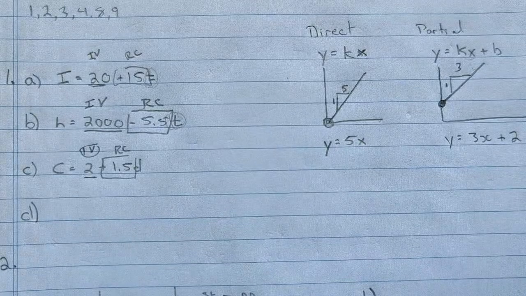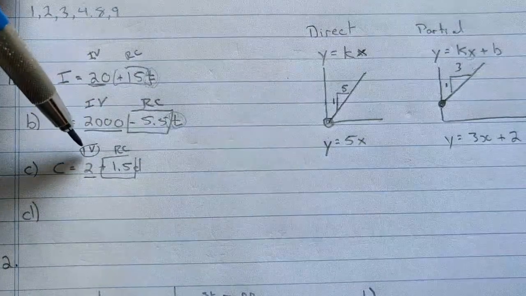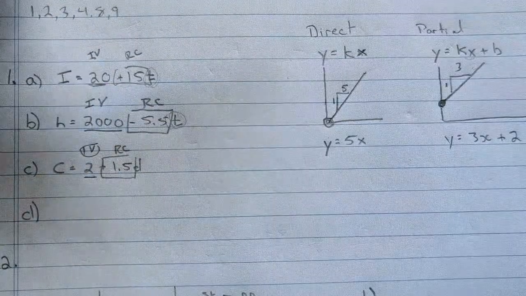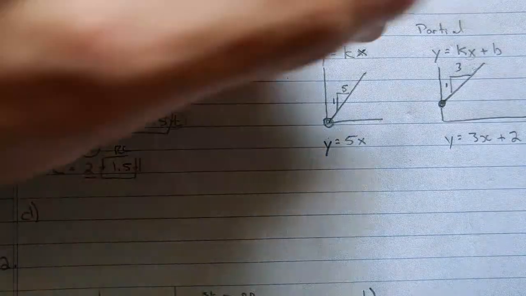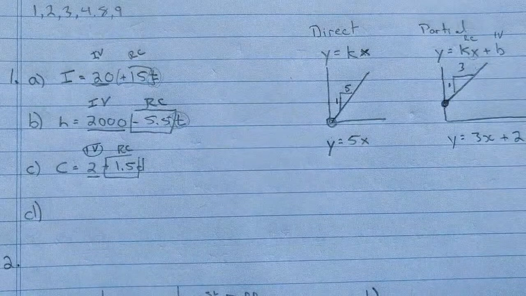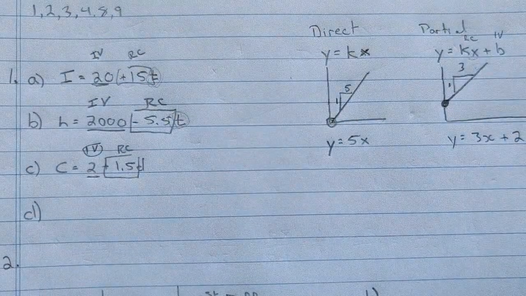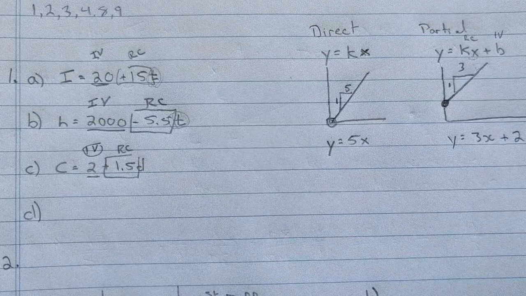And again, to reiterate, don't assume that the first number is always going to be the initial value and the second is going to be the rate of change, because it could be written either way. Like I said, over here, this is the initial value, and this part's the rate of change. So it doesn't matter which order they're written in, as long as the number connected to the letter is the rate of change. The other value will be your initial value.